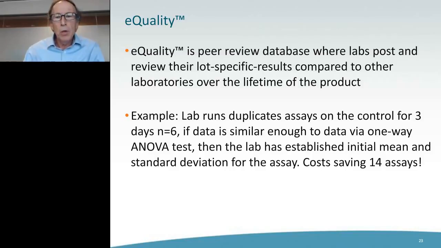And then you could go to Equalis, and you could look for that same lot number of control and grab some additional data there, some additional replicates. And say you grabbed another 12 or 14. Then you could do a one-way ANOVA test to show the data is similar, and if they are similar enough, then you can combine those data sets and save yourself some money and give you more surety for the actual average value for those controls. As we go through the results, I'll talk about what the actual control values were for each one of these qPCR assays.